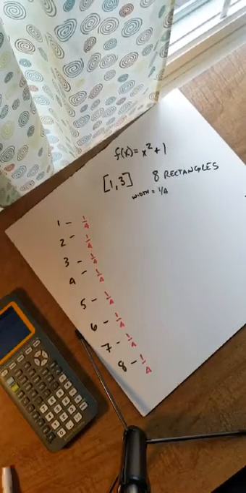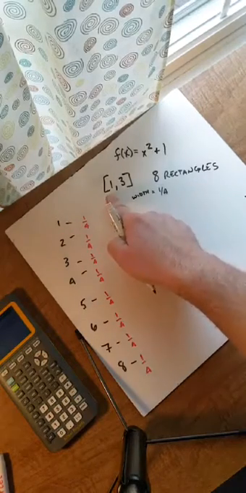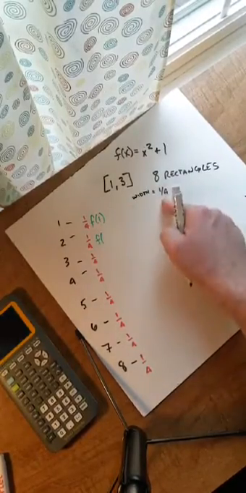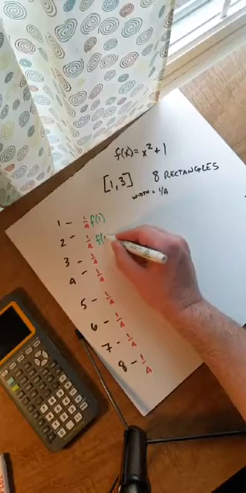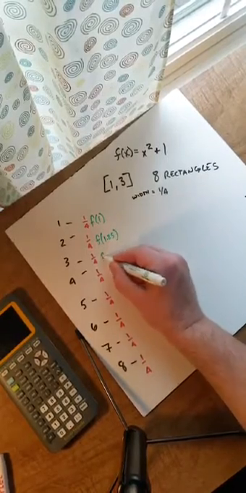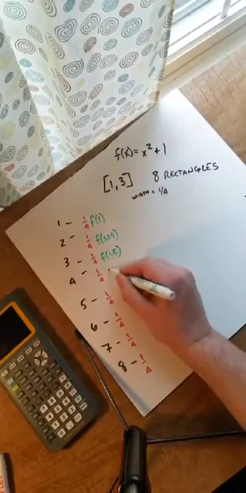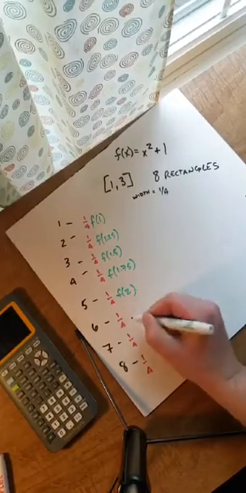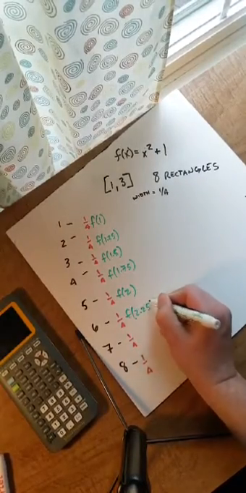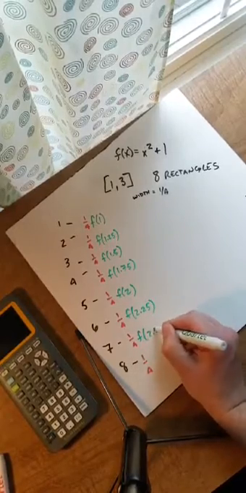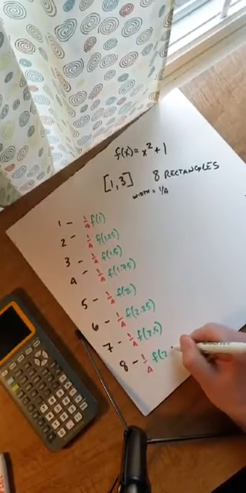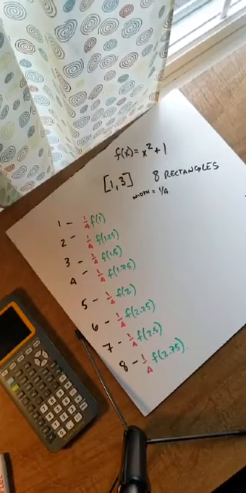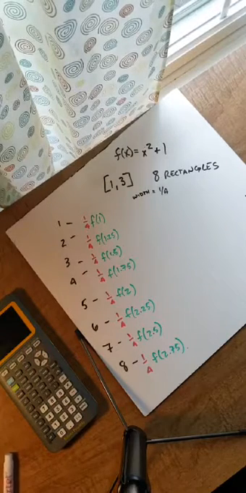And then what we're going to do is, since we're going left edge first, we're going to start with 1. So we'll do f of 1. Then we'll add a 4th to that. So if you guys want to just do decimals, 1.25. And then we'll do 1.5. And we'll add a 4th to that, so 1.75. And then we'll do f of 2. And then we'll add 2.25. And then we'll do 2.5, and then we end with 2.75, which is 1/4 away from 3. Okay, so remember the left edge, or the first edge you do, is always the longest one.